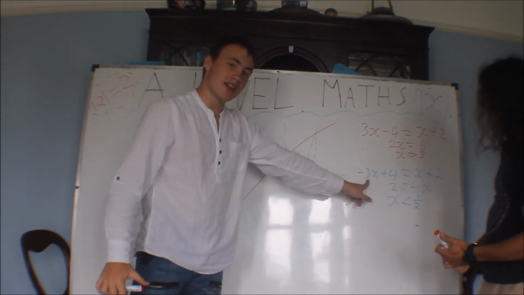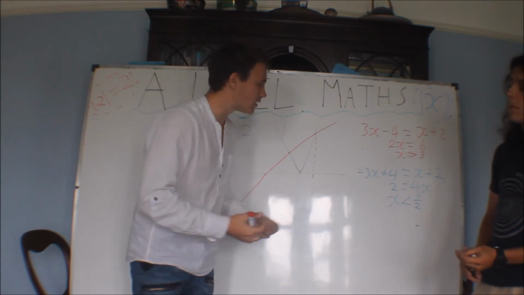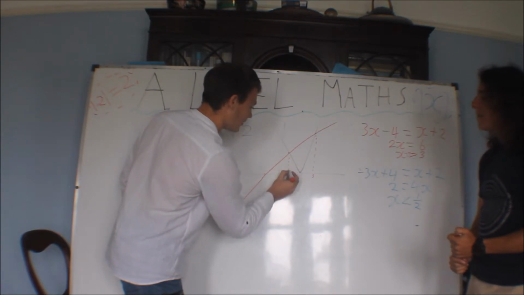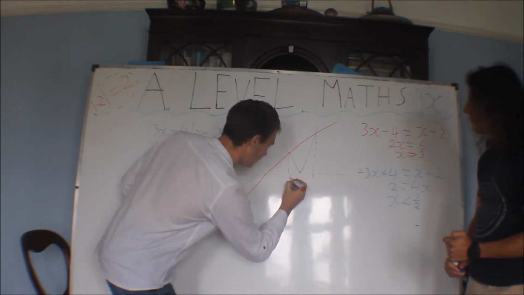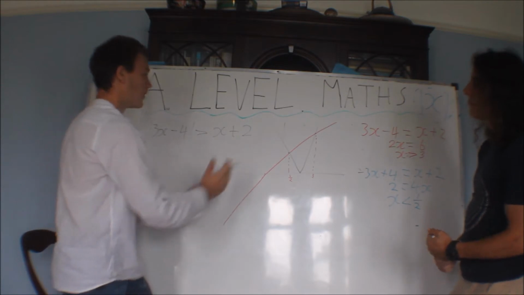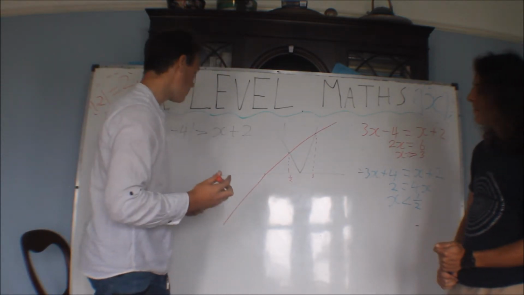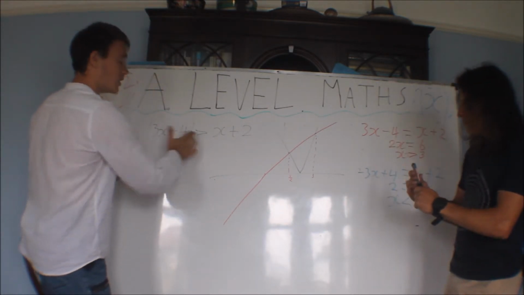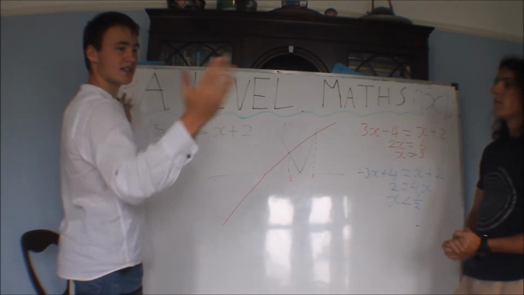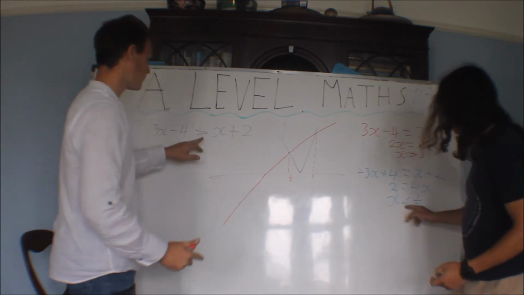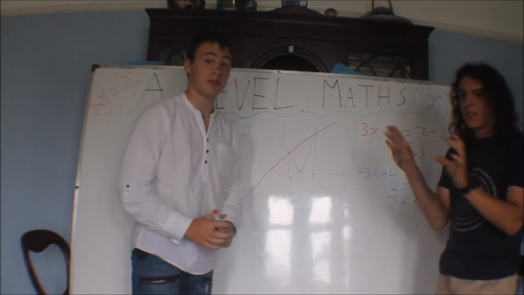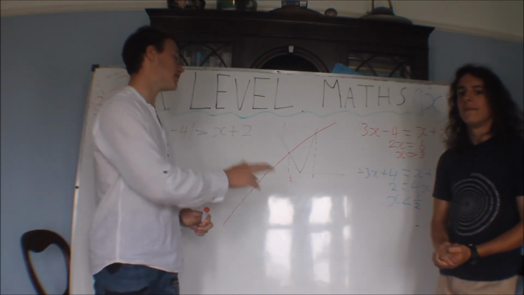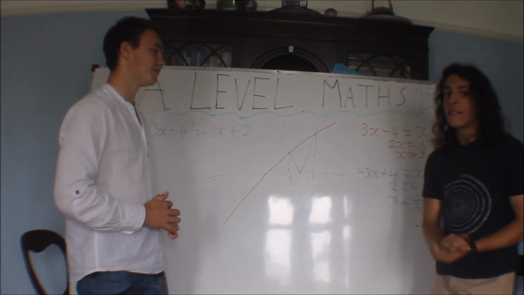Because this is negative, when you times or divide by a negative, the inequality sign flips, which makes sense. It should be less than a half. That's what x should equal. So it's this way. If you remember from your quadratic inequalities, when it's greater than, it's either side. When it's less than, it's in between the two points. So it's that and that, not that. Your final answer is x is greater than 3 and less than a half. Remember your rules and you'll be fine.